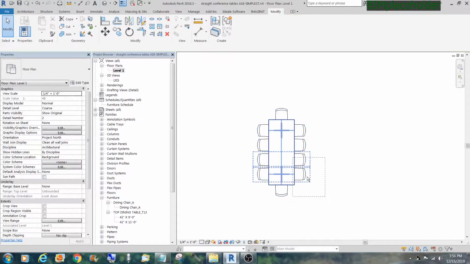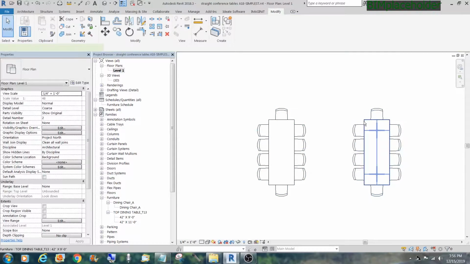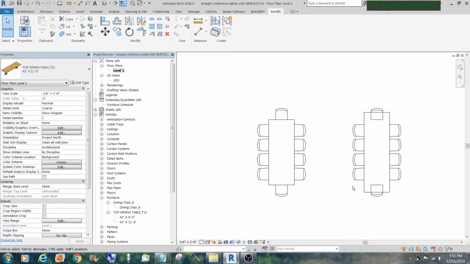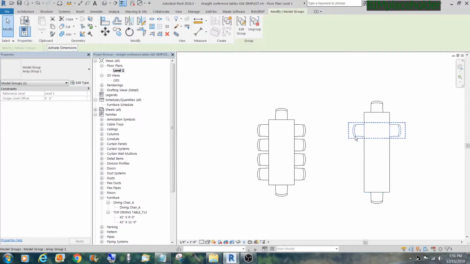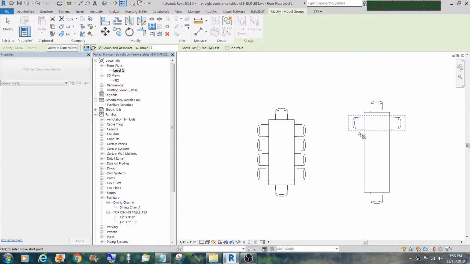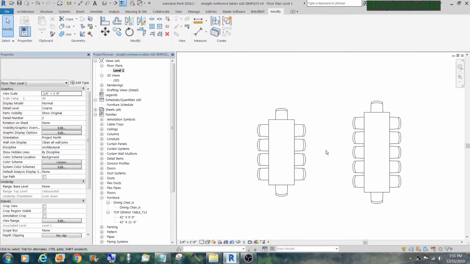If we wanted to do a 12 chair table, we select this and go with the longer table, but then you'd have to ungroup that, align these guys here, and then align this here, and then do an array, make it 5.